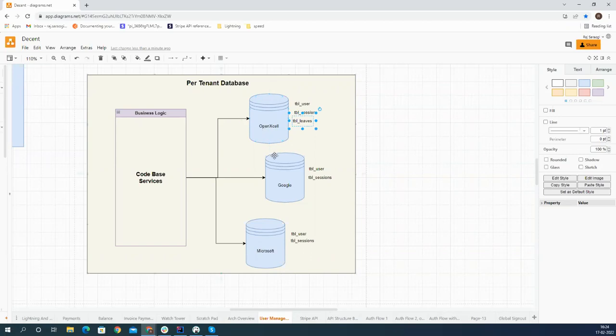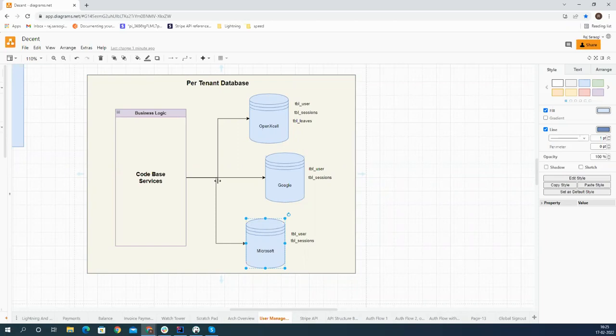Okay. Third, I would say that you will have to have large teams to handle this kind of architecture, as there are many operations which we need to do. Like we need to maintain that OpenXcell, Google, Microsoft, all databases are up. If any database goes down, we get the alarms. If any database memory shoots up, we need to handle that. Any database CPU shoots up, we need to handle that. Maximum number of connection errors. So the persistence layer has its own various properties associated with it, and with each database increasing, we have to take care of those properties with each database. So if you have n number of databases and m number of properties, then you have to handle n cross m properties in your databases.